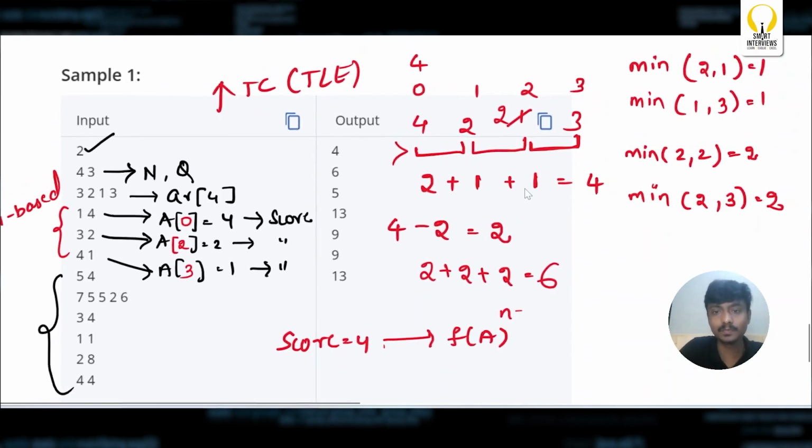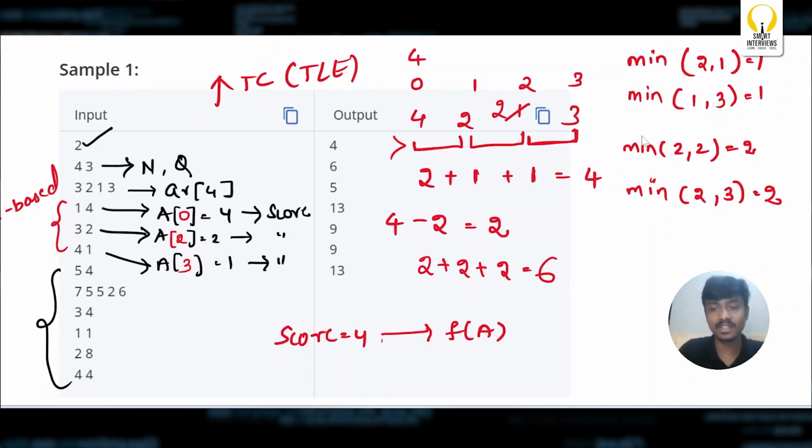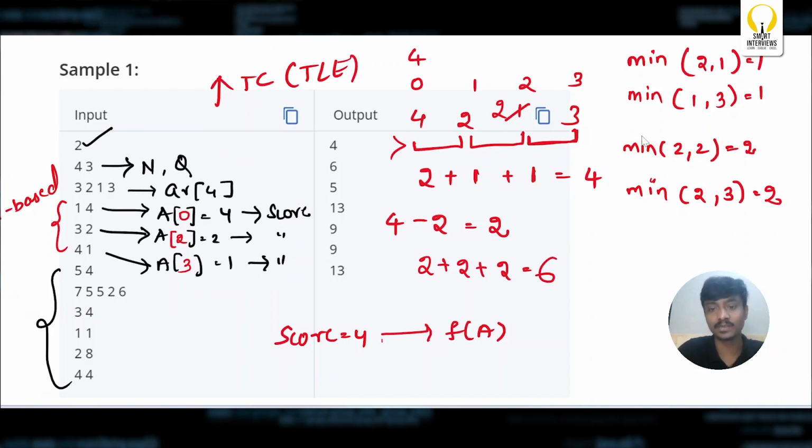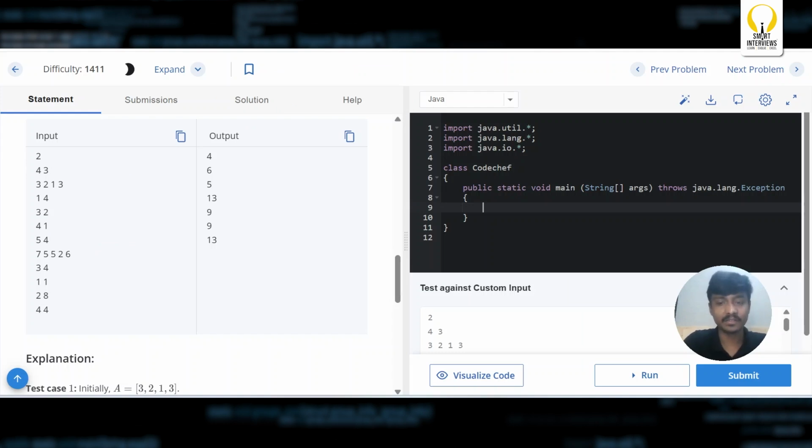Now if you see it is matching with the second query output, as there is no change for the first query even after replacing 4, hence we got score as 4. For the second query, as it is affecting both left and right hand side elements, the output here is 6 for the second query. So we have to simulate this for every query. So we are assuming zero based indexing here. So let's try to put the same thing into code. So let's begin with the coding part.